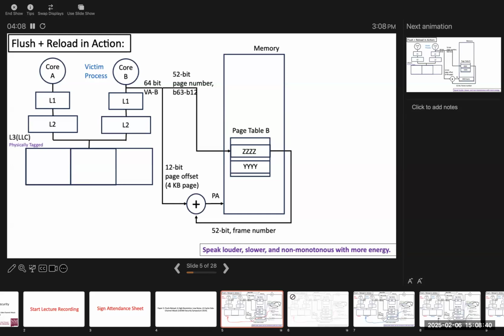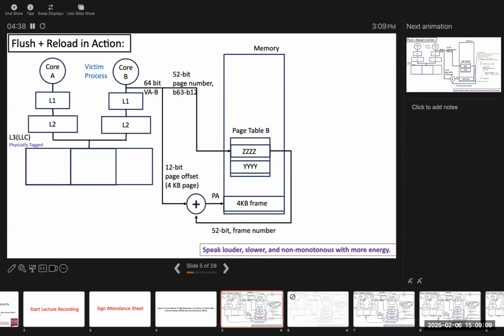And then you have the physical address, which points to a location in physical memory. So the 52-bit number gives us the frame number. And then these 12 bits tell us, because this frame is 4 kilobytes, it means there are 4K bytes, which byte within this page you want to access. That is determined by the offset. So you have this 4 kilobyte frame.